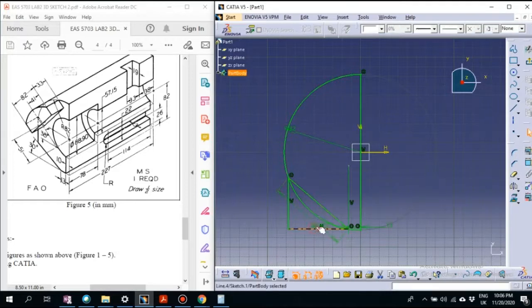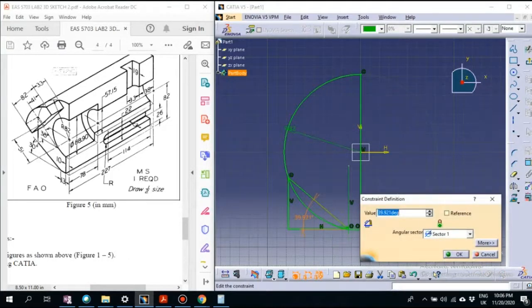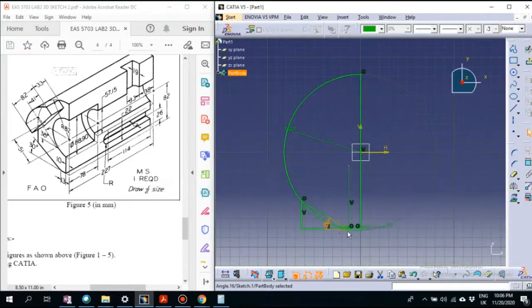Okay, we do the angle with 30 degrees. So we get the distance of the bottom part of the hemisphere.